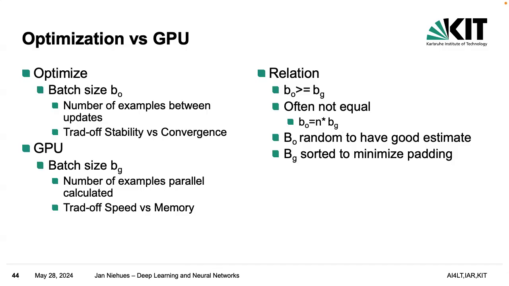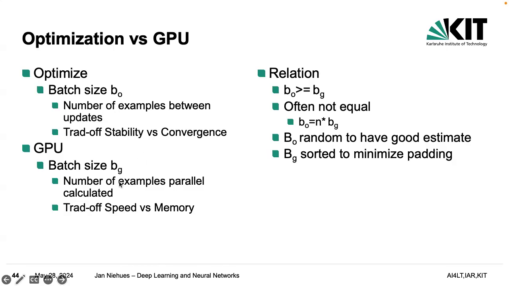There's one additional challenge with how you select or put examples into your batches. From an optimization point of view, in each batch, you want to have a good representation of the whole population. In one batch, there should not be only short sentences, because then you're generating a gradient that is good for optimizing on short sentences, but you might be bad at long sentences. And so you want to have this batch for optimization as random as possible.